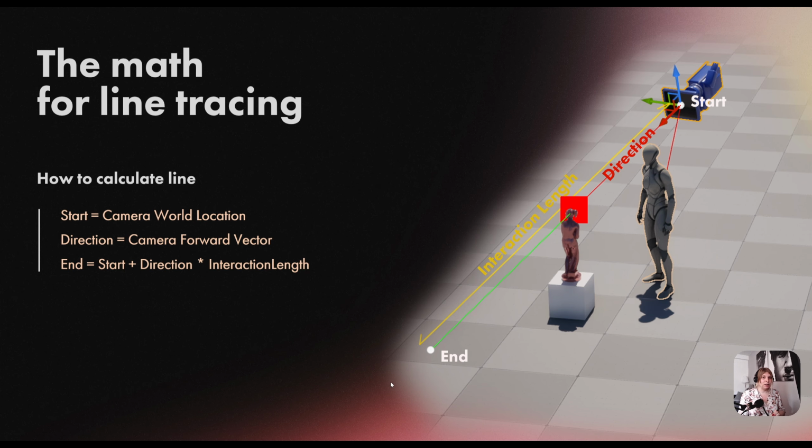And for finding the endpoint of our ray, we need to multiply the direction vector by the distance and add this to the start point vector. Imagine that we simply scale the object from the starting point by a distance along the axis determined by the direction, like in, let's say, some 3D software like Blender, 3ds Max, etc. So the formula is pretty much straightforward: the start point plus direction multiplied by interaction length. The direction multiplied by interaction length is performed first. So let's implement this in a blueprint.